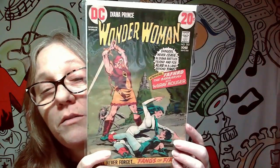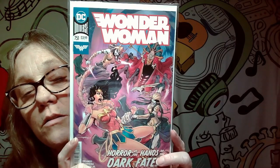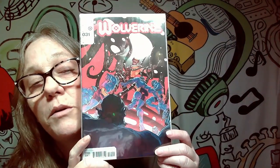Here we go with a nice old comic book. This was 20 cents when it came out — I'm not sure of the year — but it's Diana Prince Wonder Woman. That will be a keeper for me. We also have this one, which is DC Universe — another Wonder Woman, 'Horror at the Hands of Dark Fate.' That's another one we'll be keeping. This one right here — again another awesome cover — I probably bought it because of the cover. Weeding out the collection, I will be letting Mr. Wolverine go, but that's a pretty sick cover.